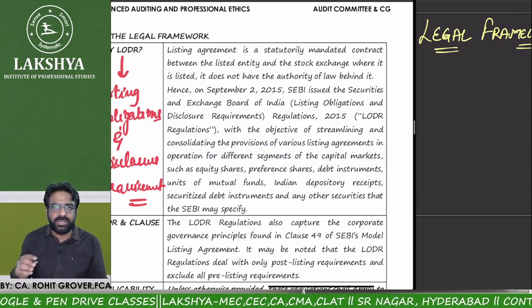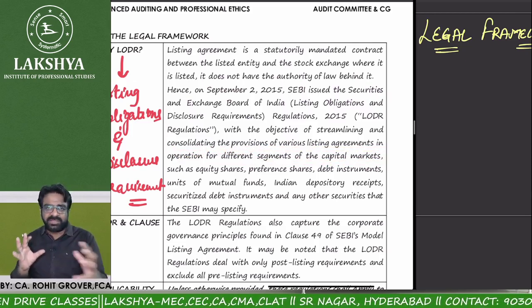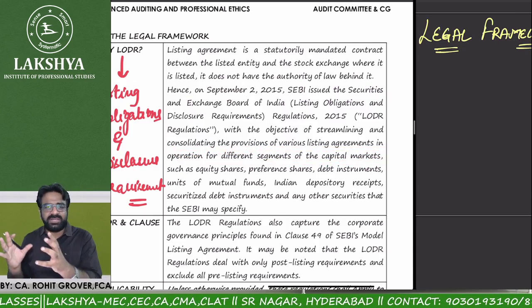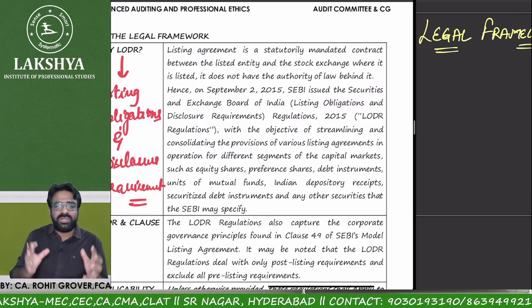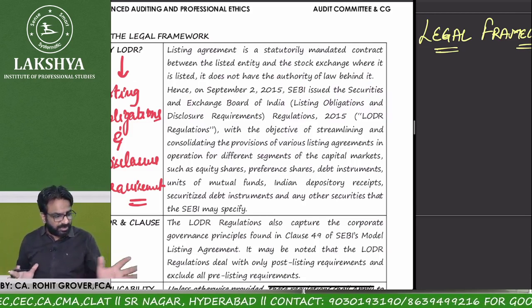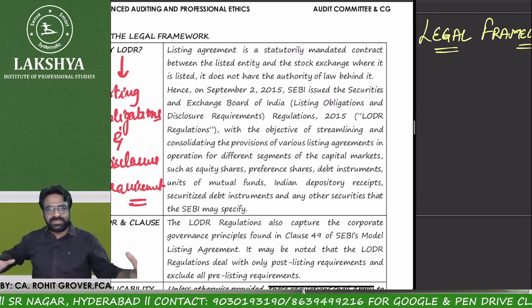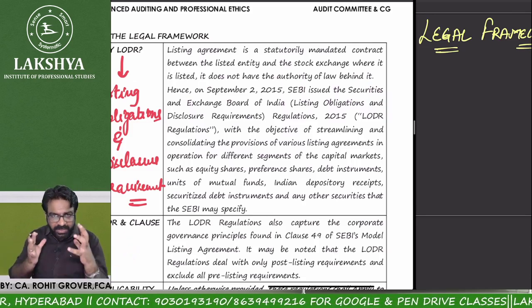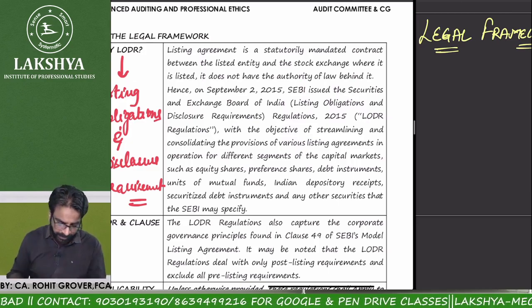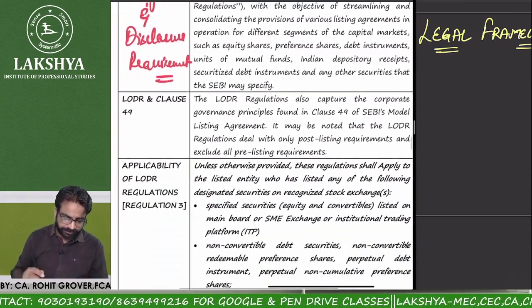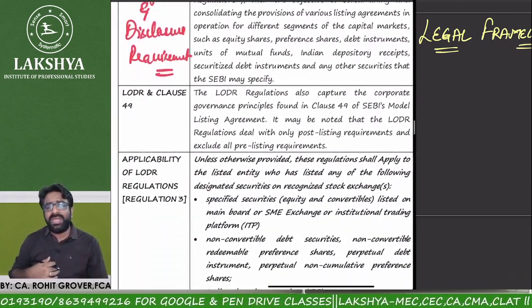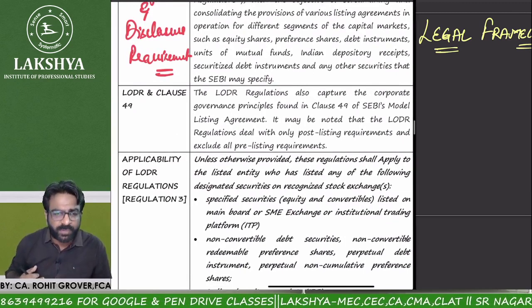Are you getting the point or not? So basically it streamlined and consolidated the various provisions of the listing agreements in relation to the different segments of the capital markets. Now equity share, preference share, mutual fund, IDR, securitized debt instruments, all are consolidated in one place only. That is what is written in point number one. Now, as I already told you, LODR is basically a replacement of what?